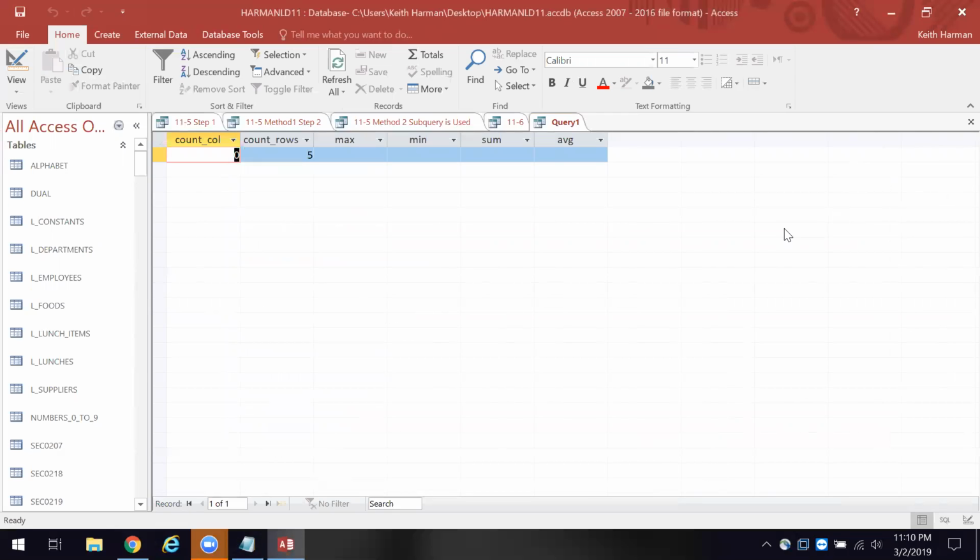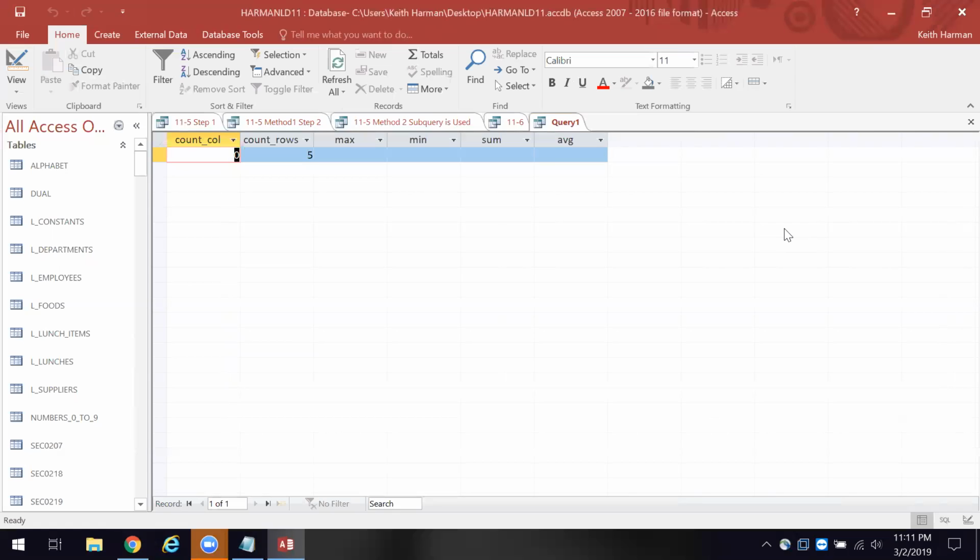And so we have 5 rows. If you look at that table, you'll see there's A, B, C, D, E, F. But when we counted column 2, because the data are null, technically there's no column there.